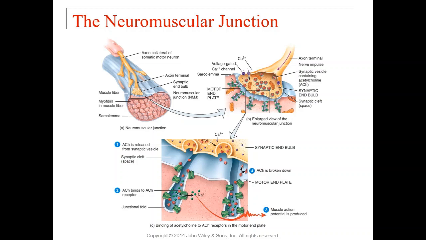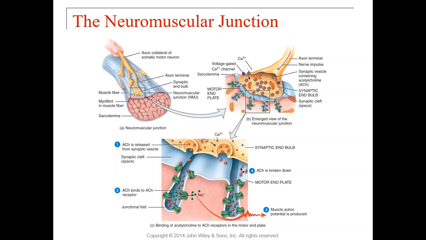And you know some things already. You know the name of the place where a neuron will communicate with another cell. Remember, we call that a synapse. Remember, a synapse is just a place where a neuron will communicate with another cell. And we're still talking about a synapse. But like usual, this name is going to change. We're talking about a specific synapse. We're talking about the synapse where a neuron will talk specifically to a skeletal muscle cell.